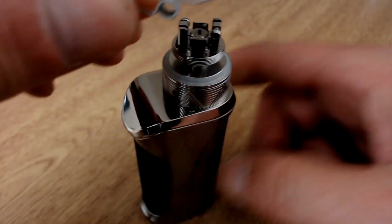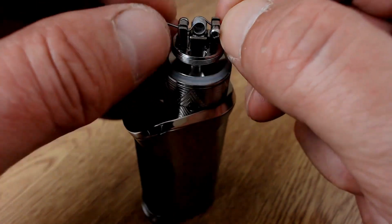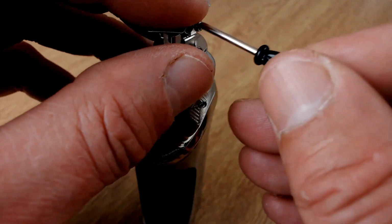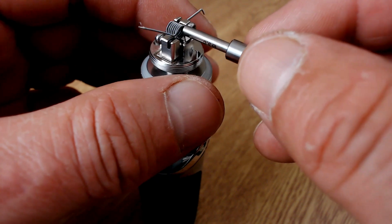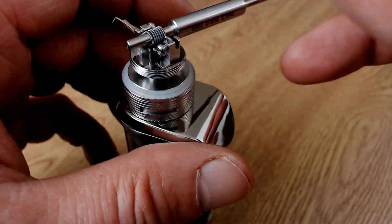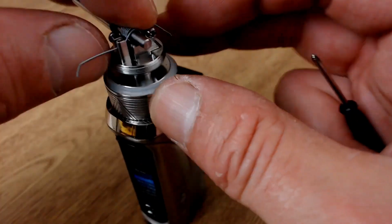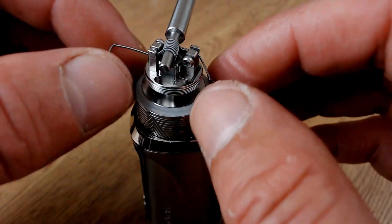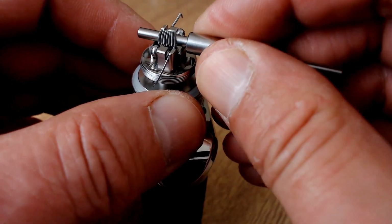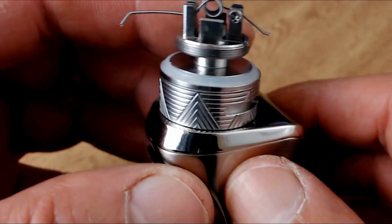So yes, get your coil, put one leg on one side and one leg on the other side. Really simple, really easy to do this one. Hold the first one down and screw it in. Once that side's in, just get your rod to hold it in place and then spin it around and do the other leg. And that's the coil installed. Simple and easy. Put it over slightly. And that's it. Simple as that.